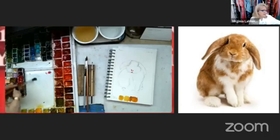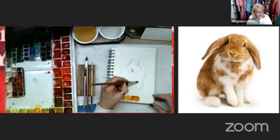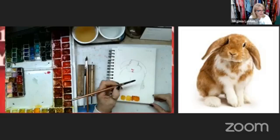For this bunny, I think you wouldn't use a gray, although you think of a shadow as being a gray. I'm going to use a little bit of a blue, but really watered down. And I know that this leg behind, I'm just dropping it in and it's wet on dry. I don't want to leave that white paper. I'm just going to drop it in. It is mixing in with my pencil line. Feel free to leave your pencil line if you want.